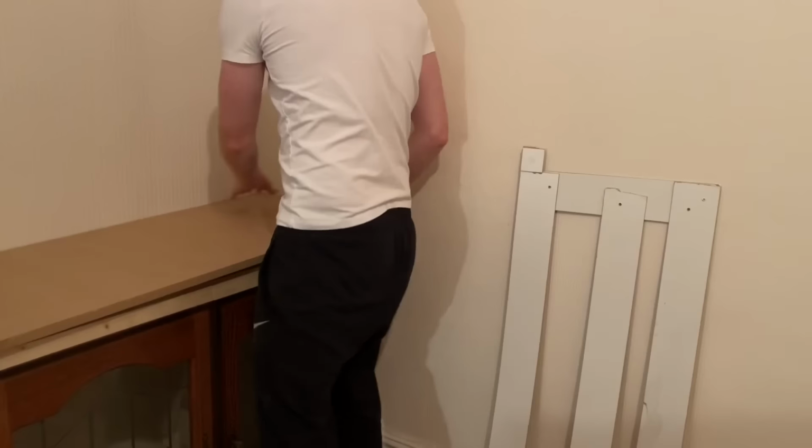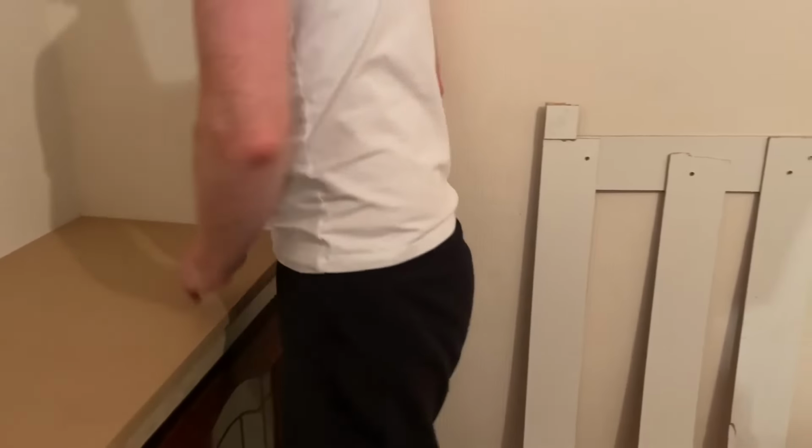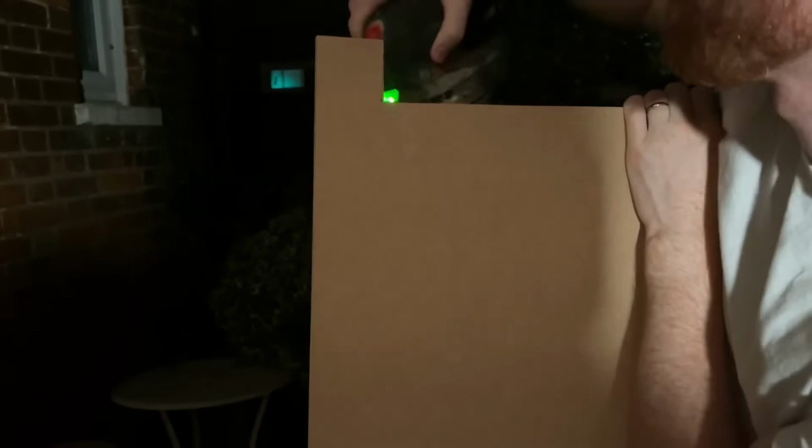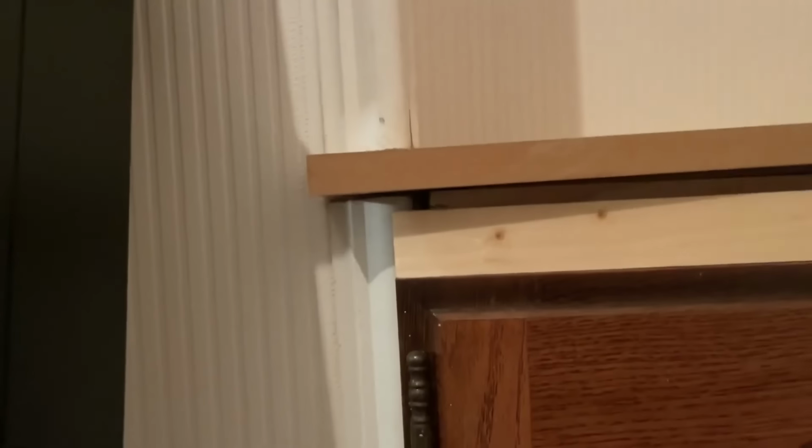It's a bit close. I think we're gonna need to take a little bit off. Alright, let's try that. It's closer. This, I think, is pretty neat. Sand down this front edge just a touch. And then in this back corner, it's stopping going down as well, but it's literally right in the corner. So I'm gonna just take a little bit off of there. Hopefully that'll be enough. It's the last one, darling.